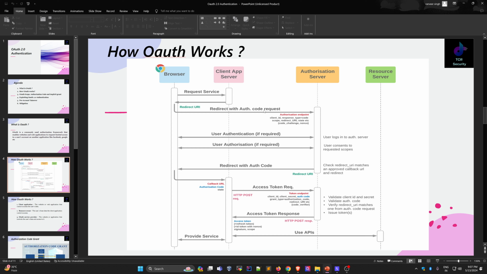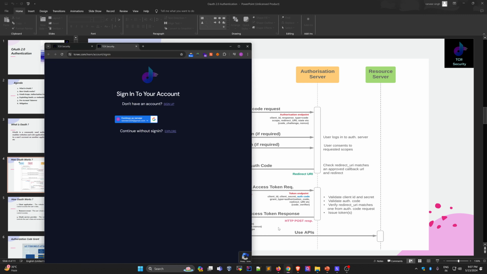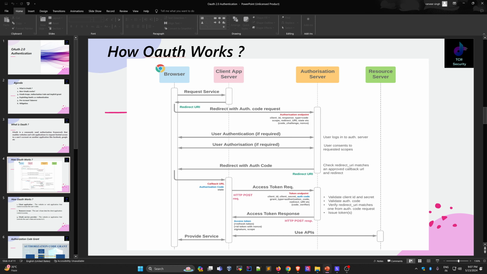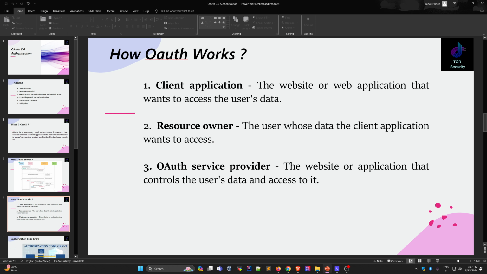It is redirecting with the code request, and after that we will get access to that information, like access to our account information on that website. So this we explained already: client application, resource owner, and OAuth service provider.